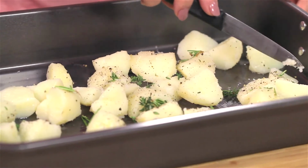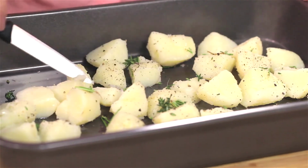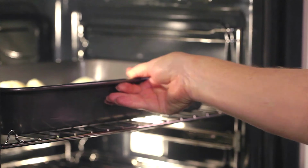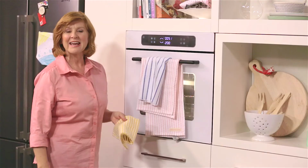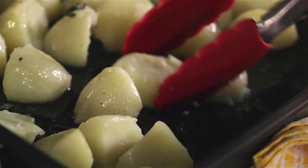It's also important not to overcrowd the pan so that the heat can circulate freely and crisp them evenly. And bake in the oven at 200 degrees Celsius for about 40 to 45 minutes. Keep watch on the potatoes and turn them regularly. That way they'll be nice and crisp.